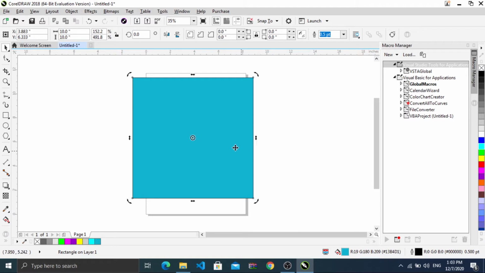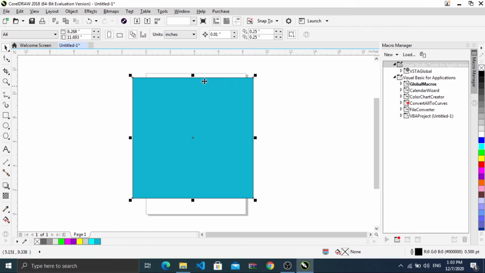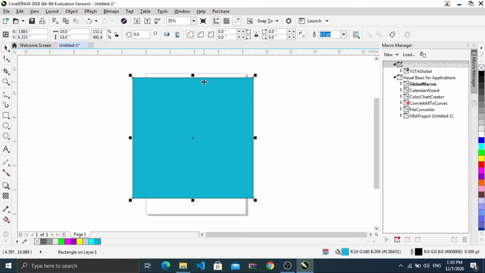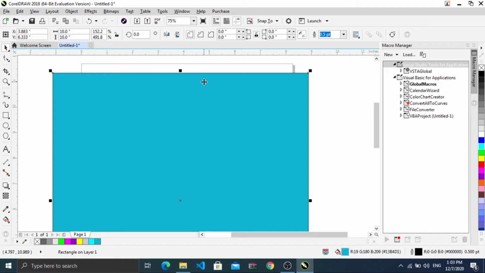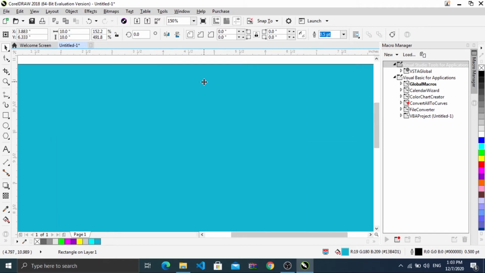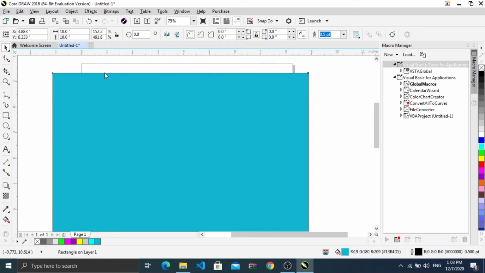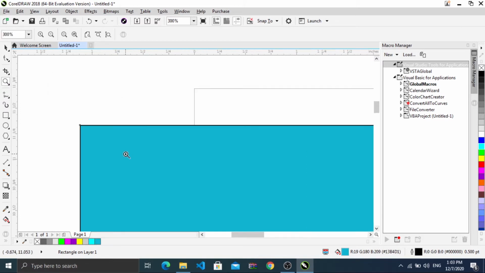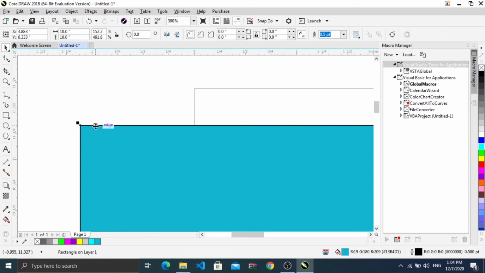So now that you know how to change the color, you can also zoom into this and see more detail. To zoom, you can scroll the mouse, or you can see here is a zoom tool, click this and click this. Now it is zooming. Once you zoom you can see there is an outline here. So let's talk about that.